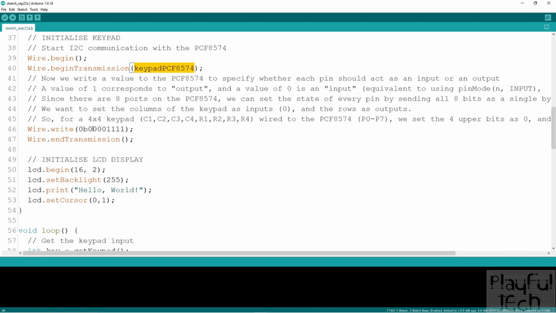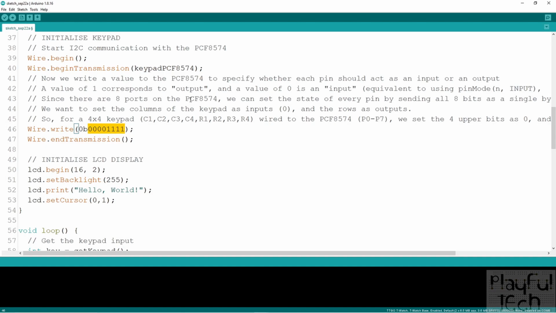And what this is going to do is set the input modes of the 8 ports on the PCF8574 chip. So unlike the pin mode function that you'd normally call in Arduino, where you specify a particular GPIO pin and say whether it's high or low, when you're communicating with a port expander like this, you set the high or low values, or the input or output values, sorry, of all 8 ports simultaneously in a single byte that you send.